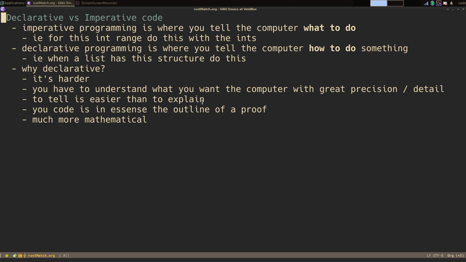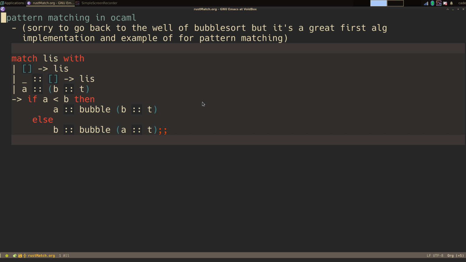And it's much easier to tell than to explain. So when you have to explain something, you're essentially demonstrating a complete depth of knowledge about that problem, about the task at hand. And in essence, your programming solutions become proofs. You're essentially giving a proof to the language, and the proof is somewhat proven, at least partially, if you get the right answer back. And I think that's why programming languages like Haskell, based on lambda calculus, are so prevalent in the mathematical community.